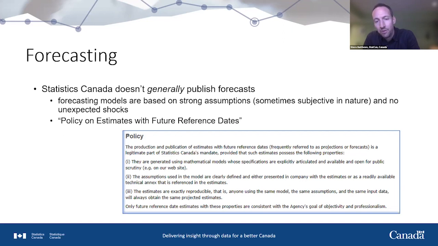So we do have some criteria. And the other thing is we have to produce it under different scenarios and not identify which scenario we feel is the most likely. That's where some subjectivity could creep in. So we have this very objective criteria for publishing forecasts, and many of our forecasts wouldn't meet that criteria. So we keep them and maybe use them internally, but don't publish them where they could be used by users that don't understand the consequences and the methods used to produce them.